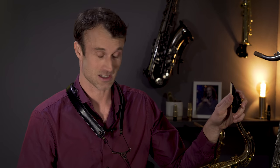It is number one, the player, it's me, then we've got the reed, then we've got the mouthpiece ligature setup, and then the saxophone. So hopefully I will be able to demonstrate those points as I go through this exercise towards the end. But initially, very nice sound, just a little bit more on the stuffy side.